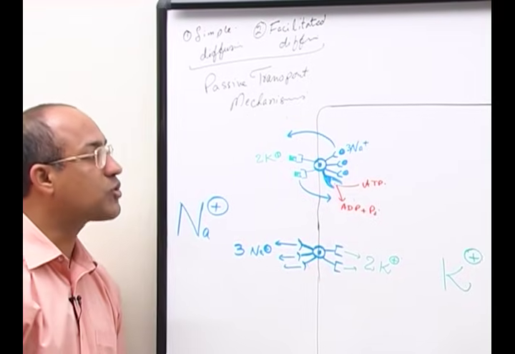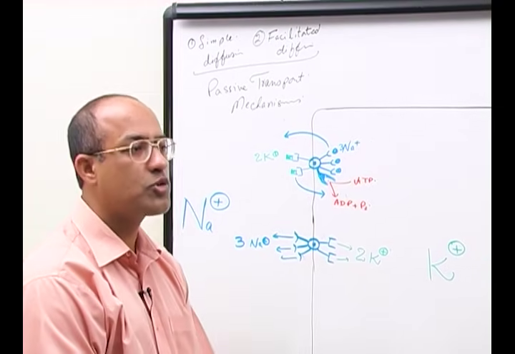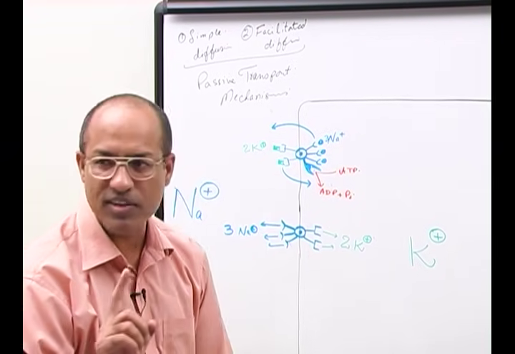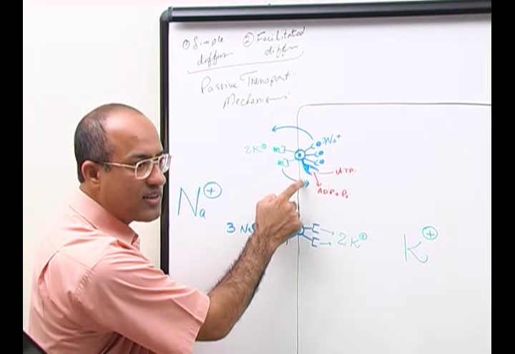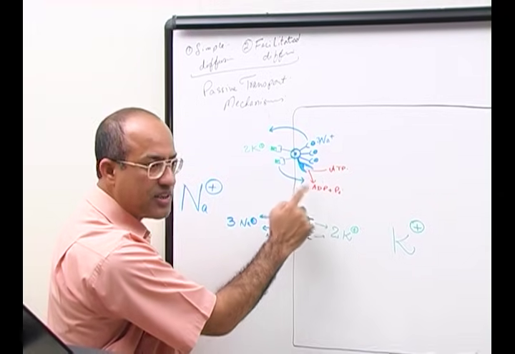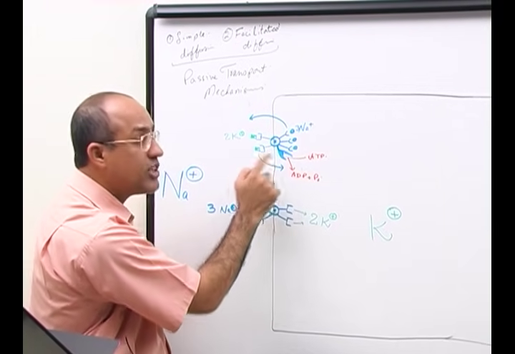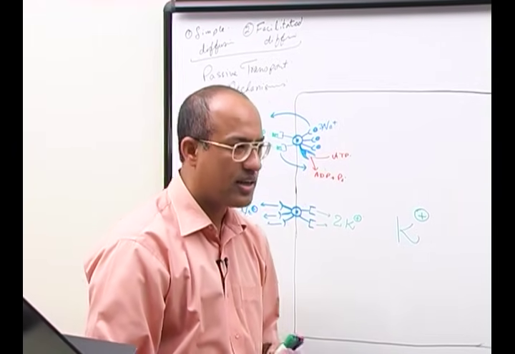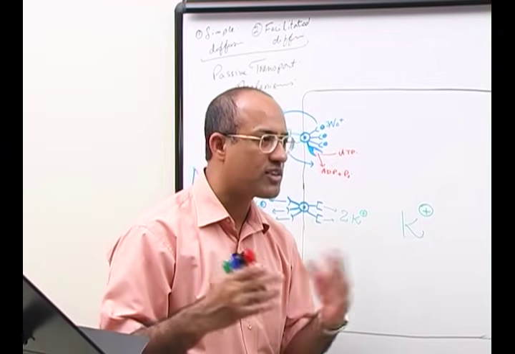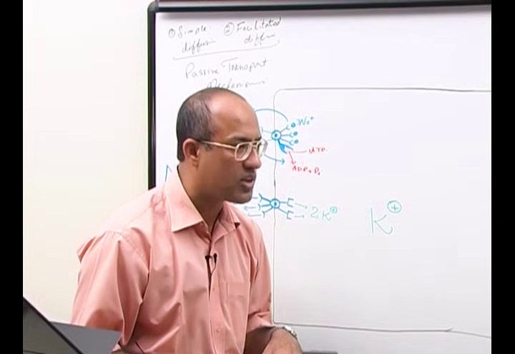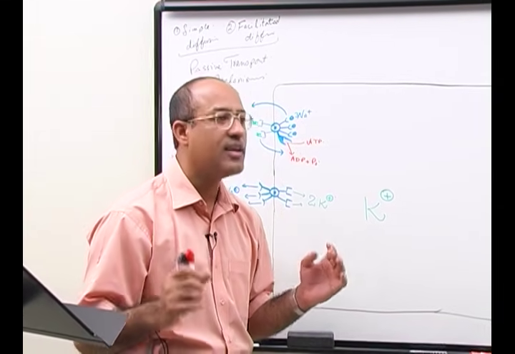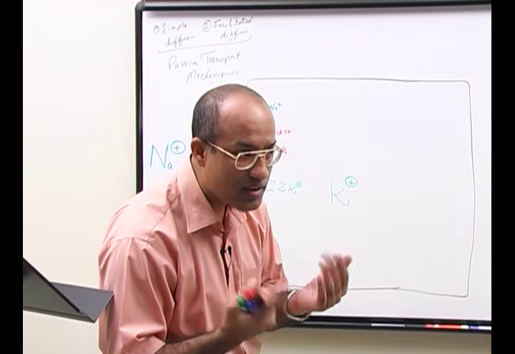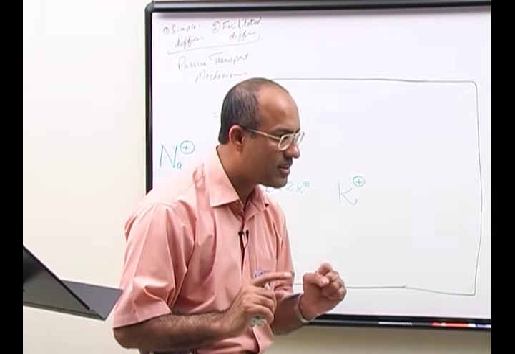So we can say that this sodium potassium pump, or we call it sodium potassium ATPase, because it has the capability to break down the ATP. This component is enzymic, working like an enzyme to break the ATP. So we also call it sodium potassium ATPase, right? This sodium potassium ATPase, or sodium potassium transporter, is present in every cell and continuously throwing the sodium out of the cell and pumping the potassium into the cell, so that it is responsible to maintain the high extracellular sodium concentration and high intracellular potassium concentration. Is that right? Am I clear?